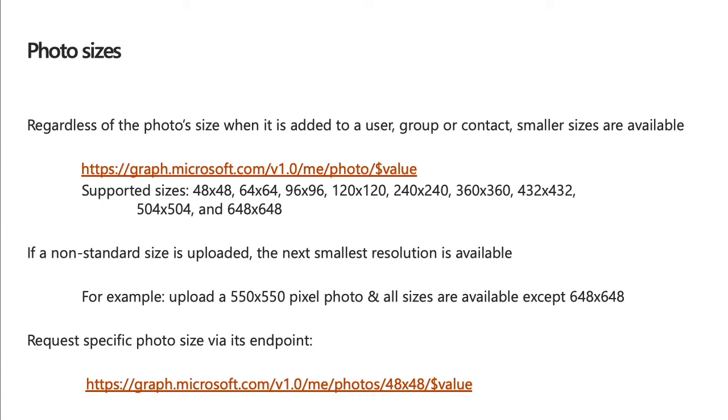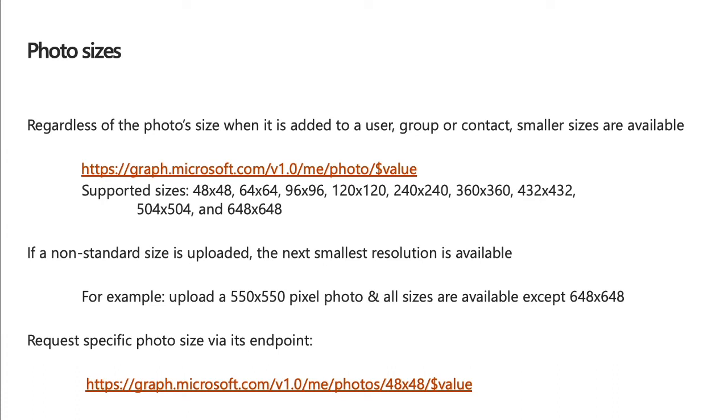If the size that you request isn't available, you can still get a smaller size that the user has uploaded and made available. Now, for example, let's say the user uploads a photo that is 504 by 504 pixels in size, but all except for the 648 by 648 size of the photo is going to be available for download.